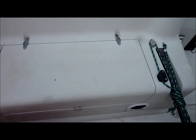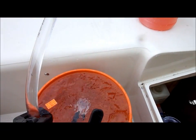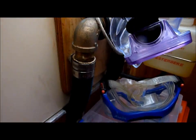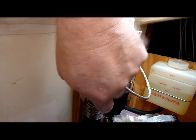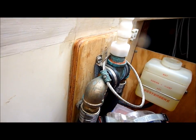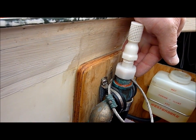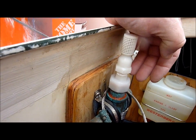One of the key things that you want to be careful of when you're running an in-out bucket is the siphon brake for your engine. Mine is right here. This goes off to the muffler, water injection elbow, and on that side of it. When you shut off the engine, this allows vacuum to break so you can't siphon and fill the exhaust and flood the engine.